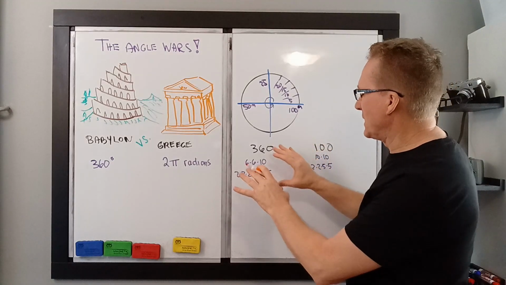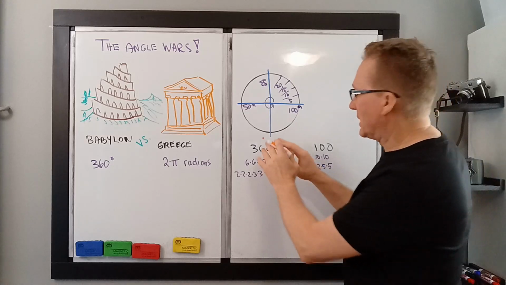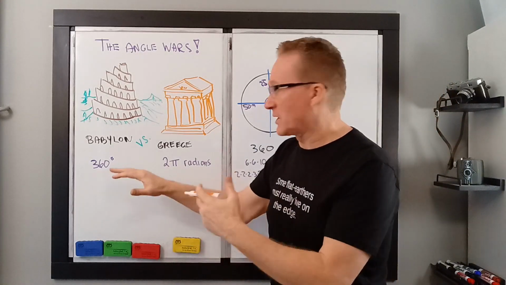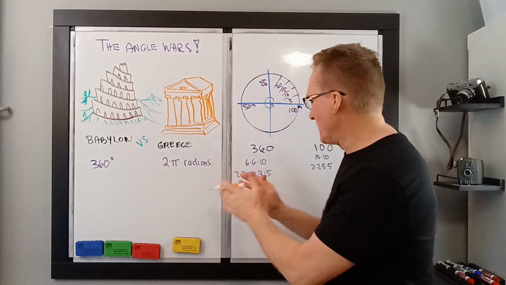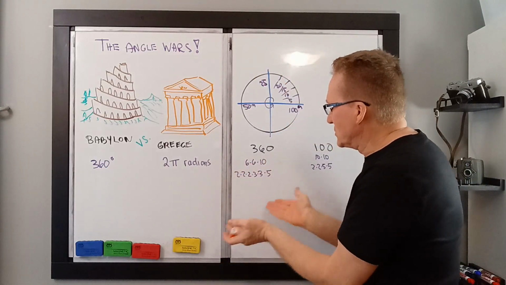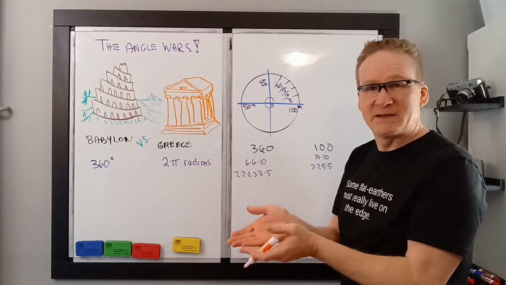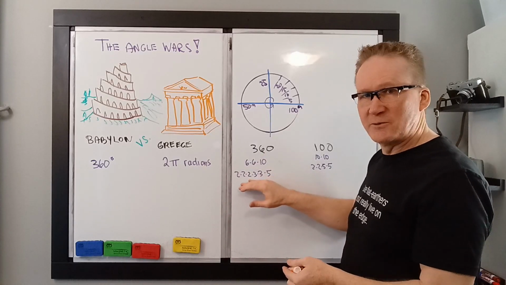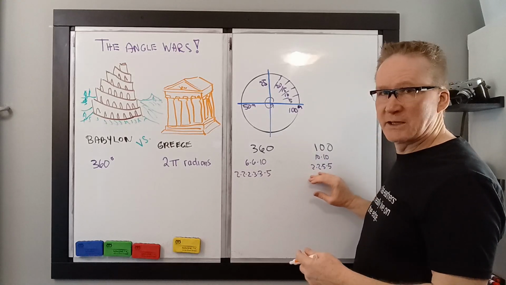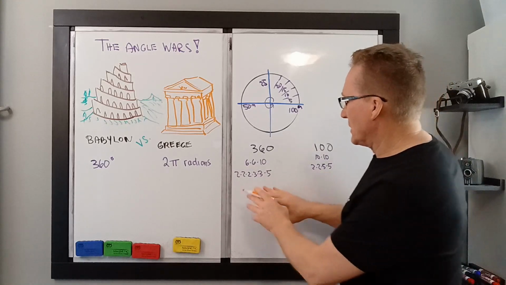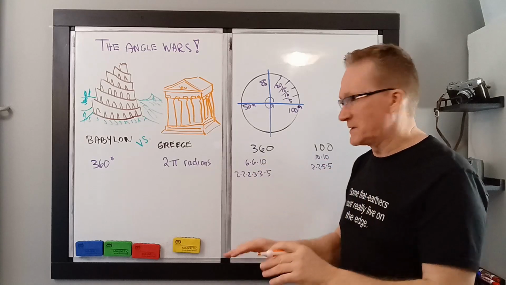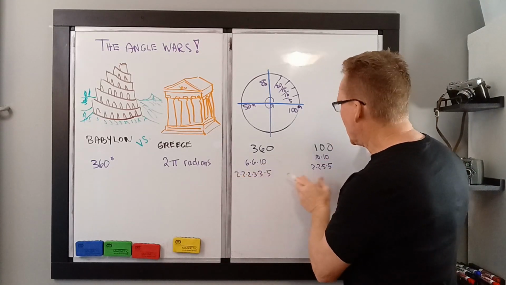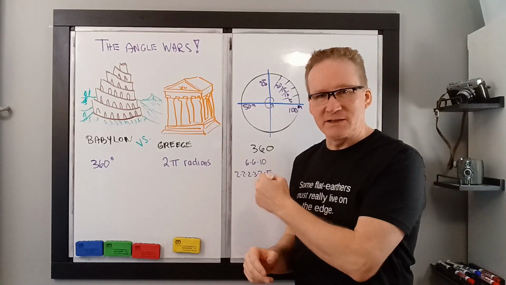Because what we want to do is we want to say, how many ways can we cut apart 360 so that we don't have to deal with fractions or decimals? Because if we're going to teach this to children, we want to be able to have them divide a circle into as many different chunks as possible, into as many different sizes of pizza slices as possible, without going into fractions. So how many ways can we do this? And how many ways can we do that with 100 degrees? I'm going to list those out for you. You just take a second and guess to see how many ways we can do that. It will be how many different ways we can combine prime factors with each of these. So just give me 2 seconds. I'm going to write that out there.